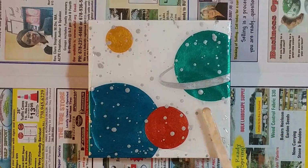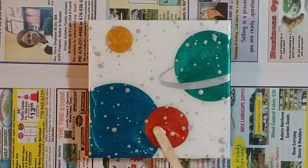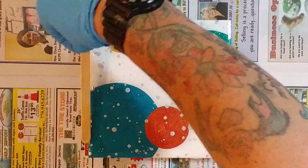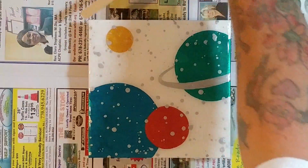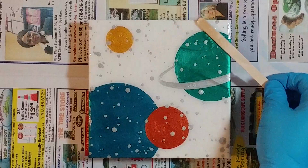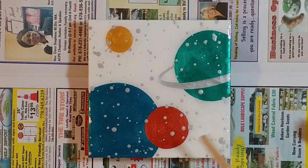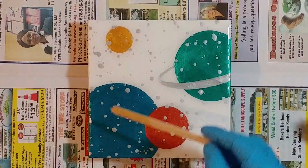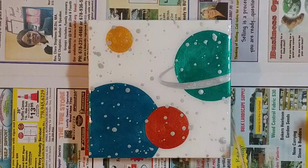Because the edges don't like to be covered, because there's that line right there, and the resin just stops at it. It's called surface tension. But I'm pretty sure that the blow dryer will take it over the edge. Okay, that should be good there. I really want to go along the edge because, even though I know the hairdryer is probably going to take it over the edge, I'm a little worried about it not going over. But we'll see. There we go. Okay. So, it looks kind of cool just like that.